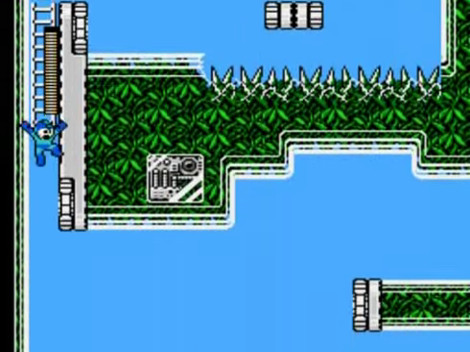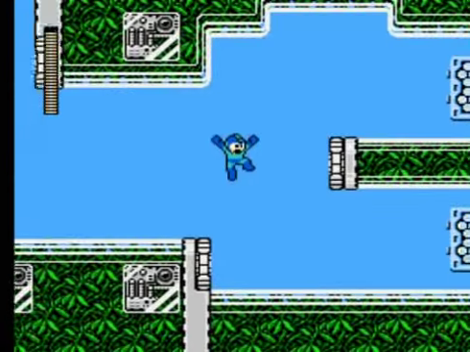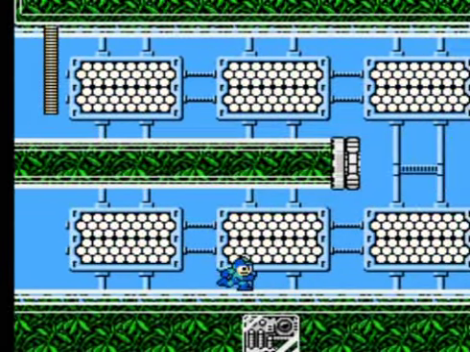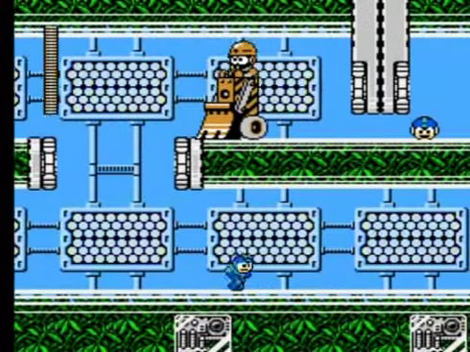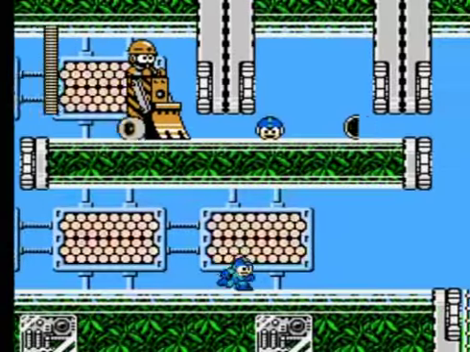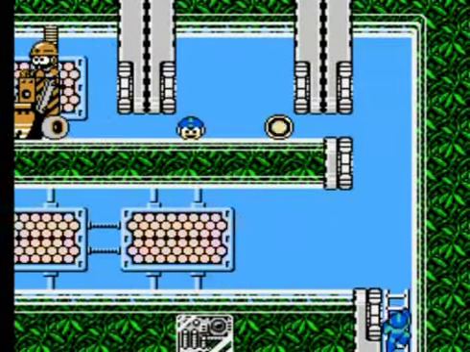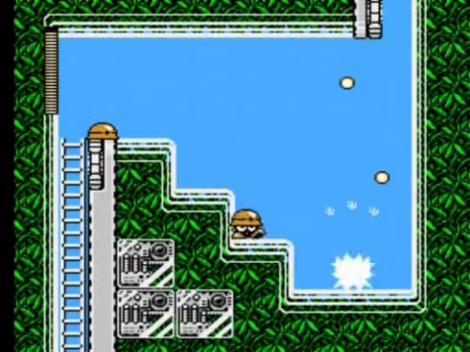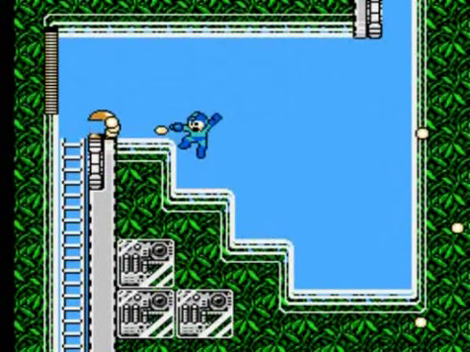Work my way down these ladders, and work my way over now. Watch out for these metal bulldozer type things that we've had to deal with. This became like a common enemy for whatever reason in Mega Man 3. There's a whole bunch of them spread out throughout the game. Jump up, fire randomly, and climb down this ladder here. More random tools set up, as of course that one actually hits me there.